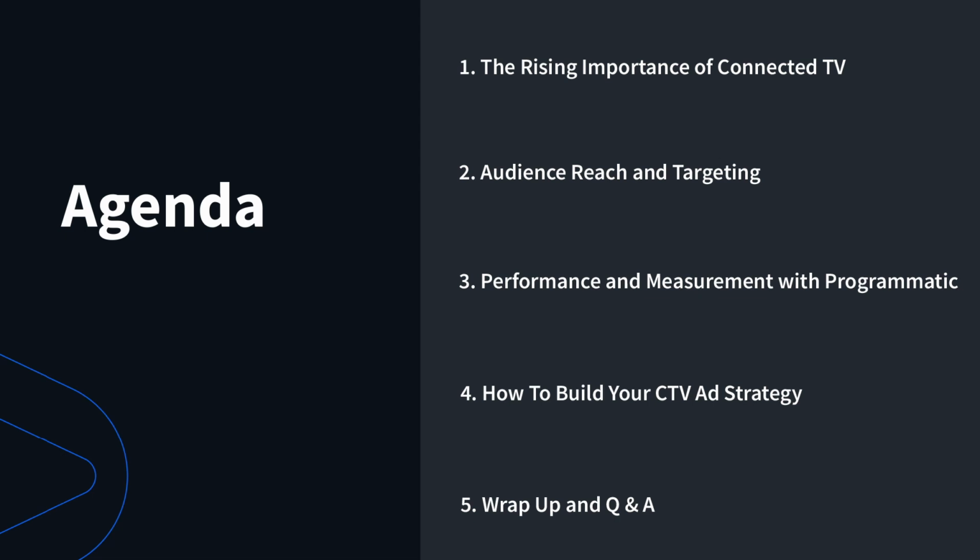in Europe. So we will start off with the rising importance of connected TV and how it emerged into the digital marketing world. And then we will look into the audience reach through connected TV and also explore some of the available targeting criteria through the channel. And we'll also look at the performance and how we can actually measure performance with launching it as a programmatic campaign. And finally, we will share a few tips and tricks on how to build your connected TV ad strategy. And of course, once we wrap it up, we will have time for some Q&A, as Sam mentioned earlier.